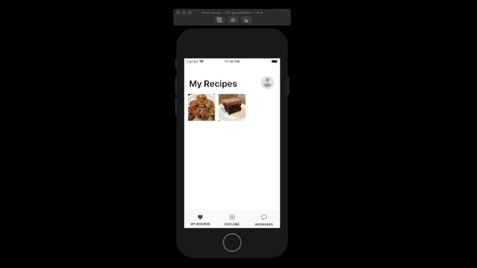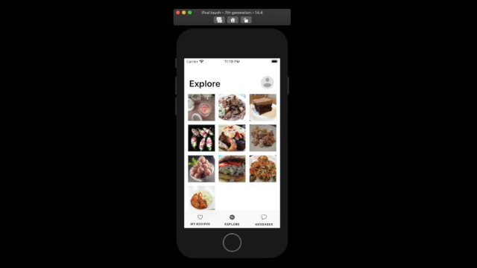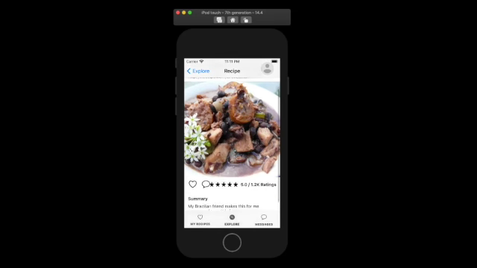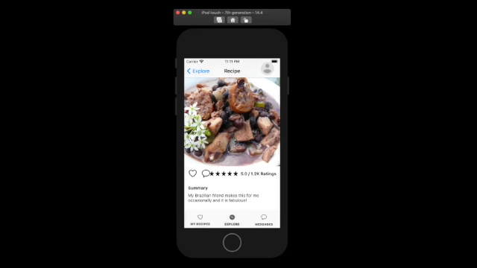As I mentioned, the next tab is the Explore tab, and this tab pulls all of the recipes from the recipes table. What it's doing here is pulling the main image and the ID of the recipes and displaying them on this page. Like the My Recipes tab, you can double click or tap on an image and open up the details about the recipe, which shows a link, the name of the recipe, a summary, and then a note if you favorited the recipe. Here we haven't actually favorited this one yet, so there's no note here.